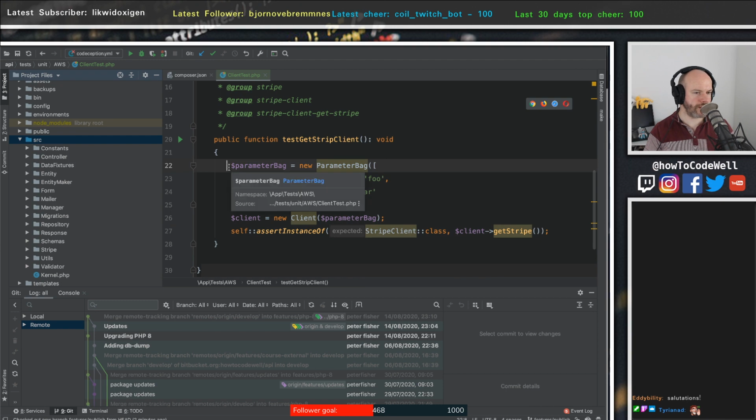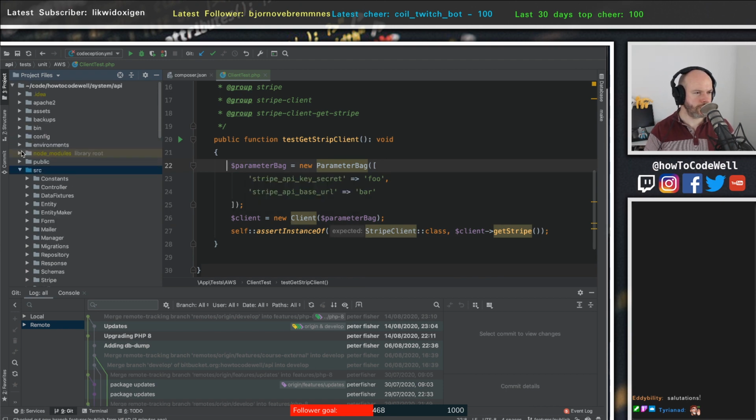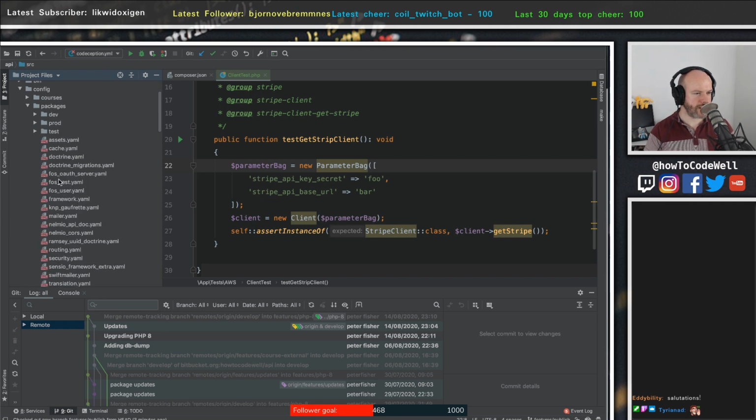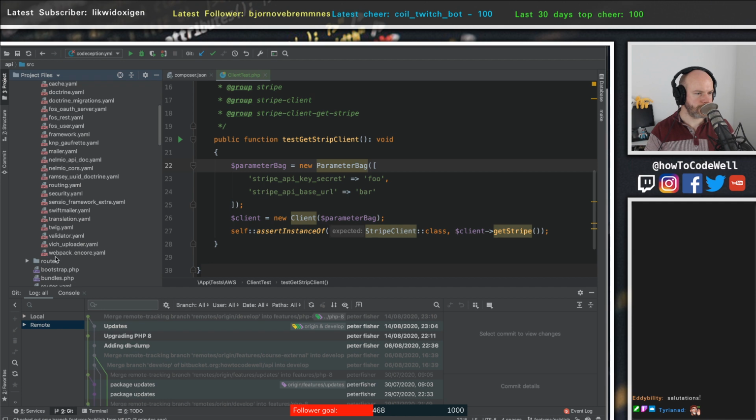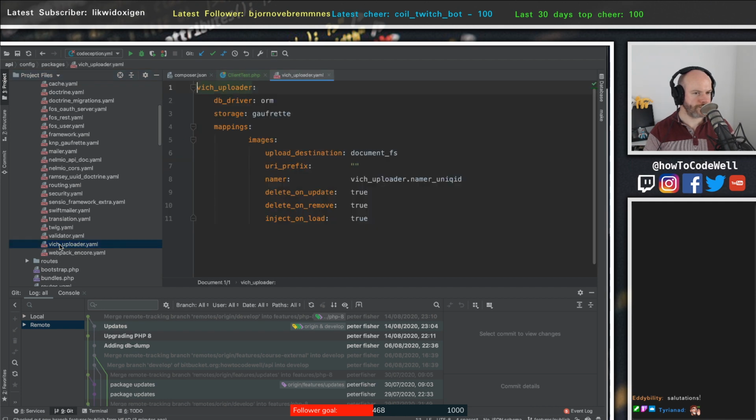So we don't have to worry about that. Veach is taking the config from packages, and I believe it's a feature uploader, and I think it's, isn't it using some form? Aha, it's using that.